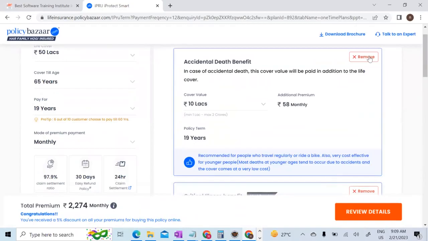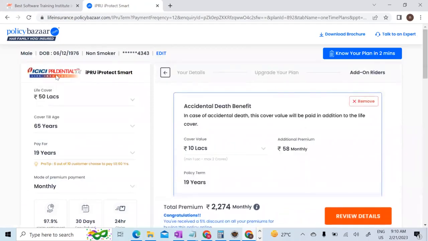Now, whenever you opt for it, take one person called A and another person called B. If person A opts, his premium will increase. If person B does not opt, his premium will be less, for the same policy. When I say same policy, what is the name here? ICICI Prudential iProtect Smart. Two persons, A and B, are both planning to take this policy.